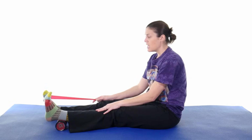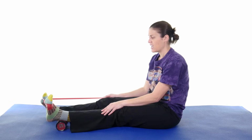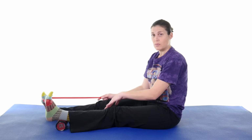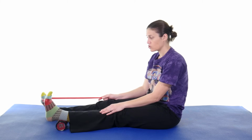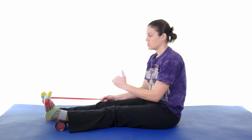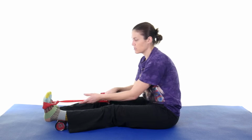So again, if it's really tight and you can't control that band, then relax a little bit or go back down, because you want to be able to control it. You want to get to 10 to 15 and it be tough but doable. So you can just take it up or down, whatever works best for that.